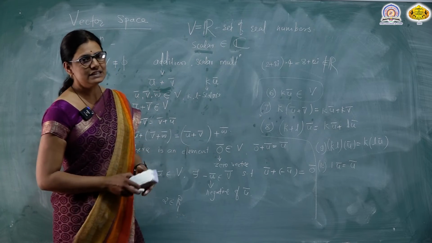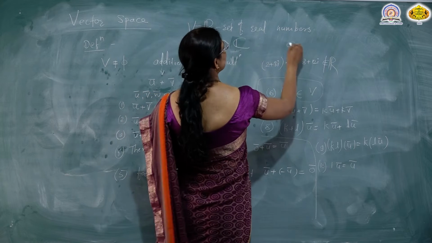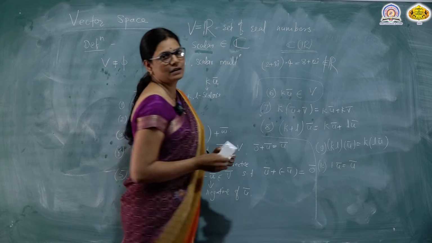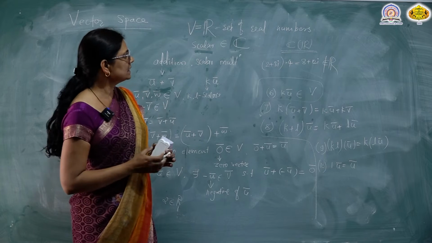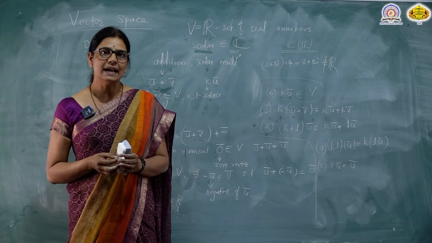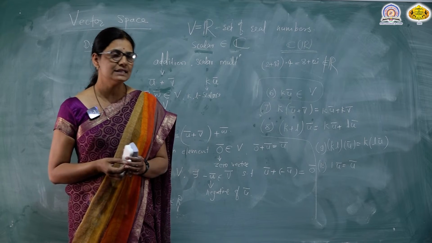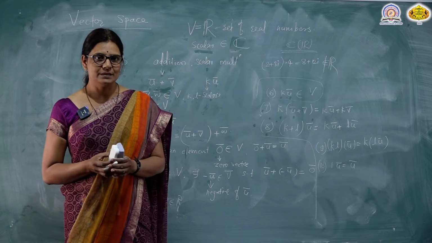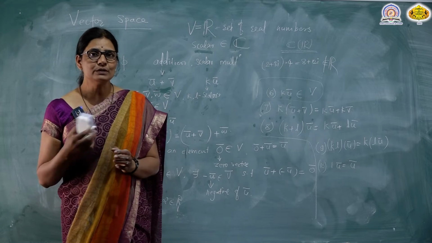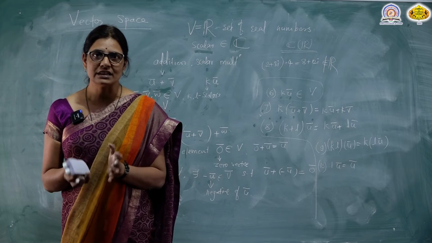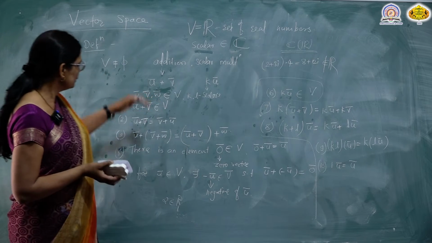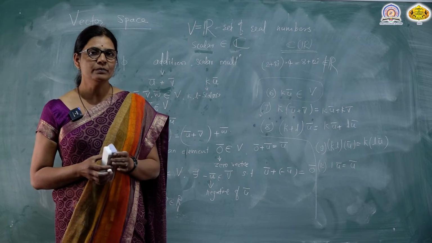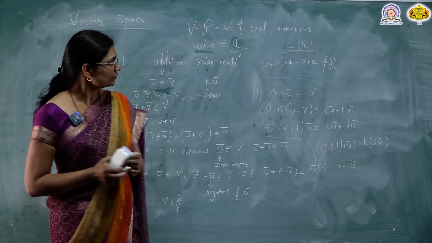So similarly we can check whether C is a vector space, or do this problem at home. Consider V equal to the set of complex numbers and take the scalars from R, the real numbers. We can easily check that it is a vector space. And suppose we want to check whether it is a vector space or not, we want to check all these properties. If any one property is not fulfilled, then it is not a vector space.